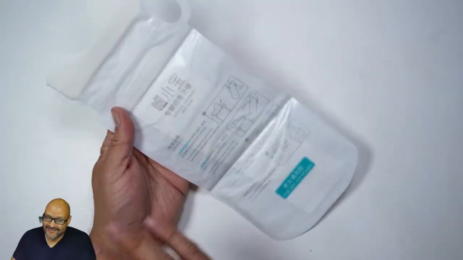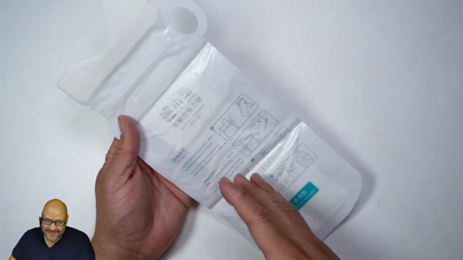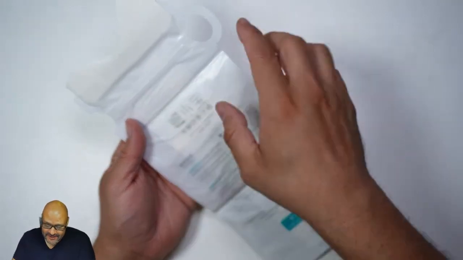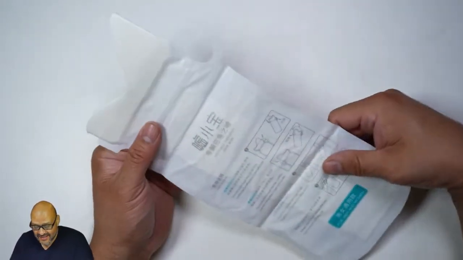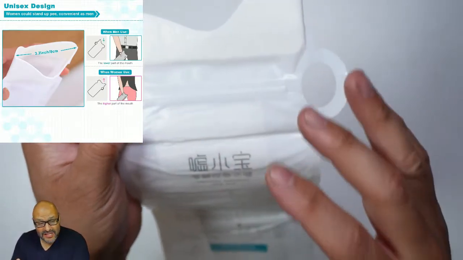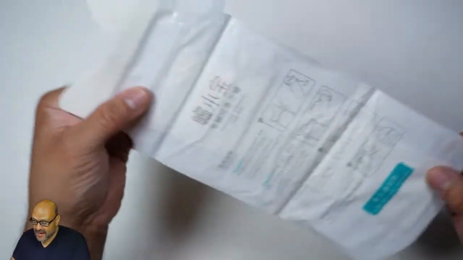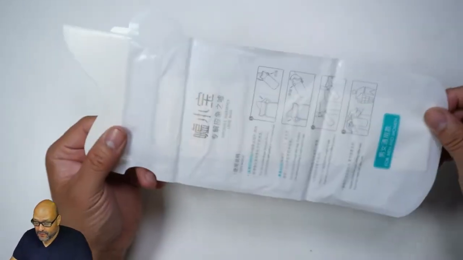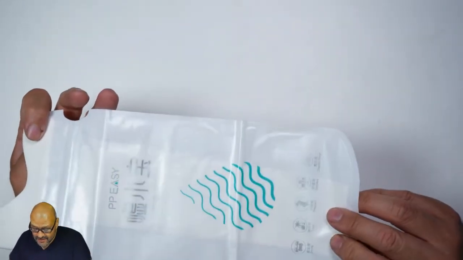I'm going to give you a little demonstration. Of course I'm not going to be urinating in the bag, but I'm going to pour some water in here and see how much it seals. If you guys can see, there is a little seal here, so it's supposed to retain the actual liquids in there. It should not be spilling over as soon as you flip this.